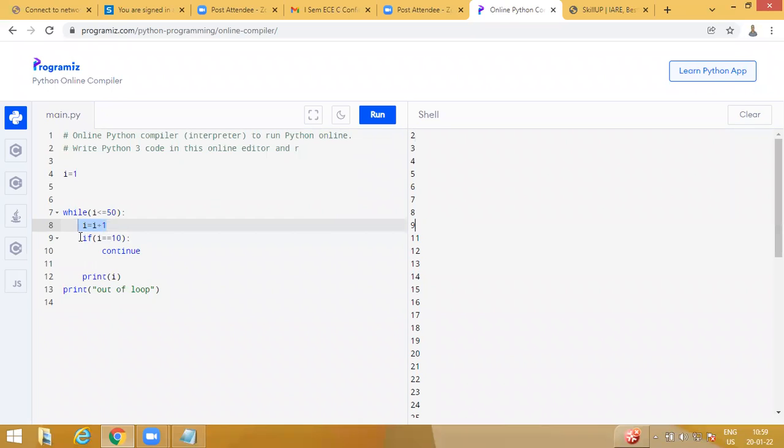When the I value becomes 10, I'm not printing. The control will not come here. It goes from here, it goes to upper only. It will not come down. To skip the particular iteration statements, in that case, we use continue.